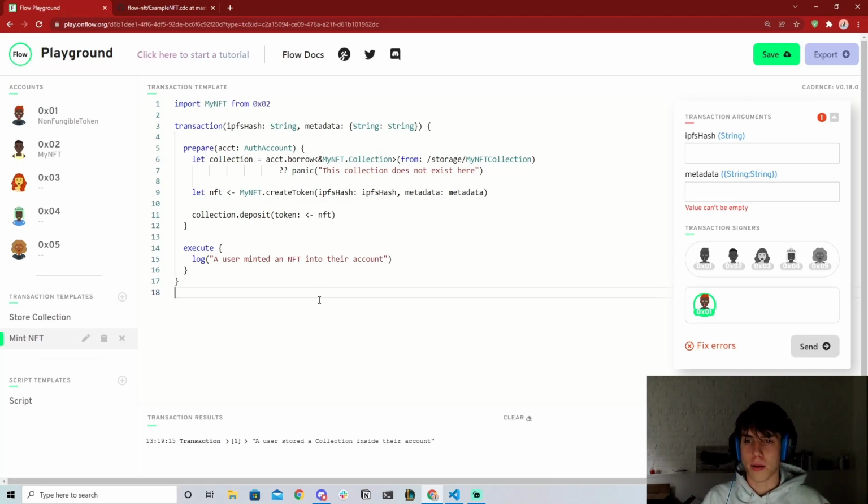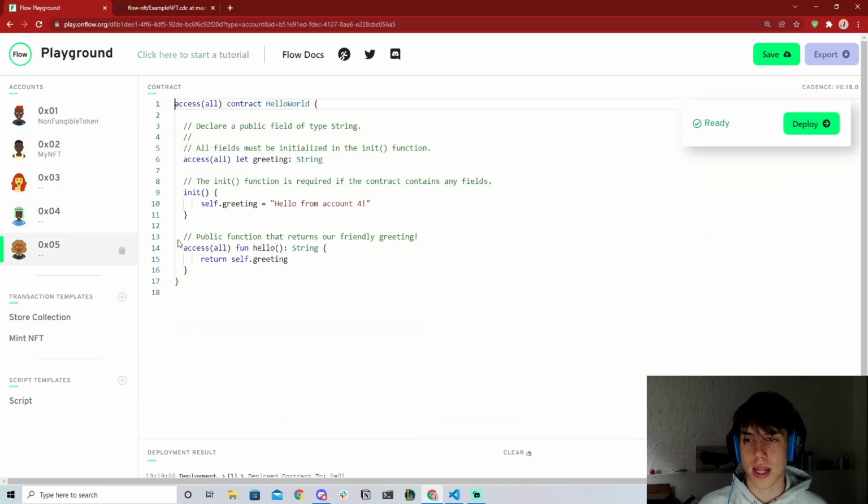Cool. All right, so I'm thinking about what to do next. So what we need to do next is actually have a marketplace to be able to list NFTs. So we're going to list NFTs on a marketplace, and we're going to be using the native Flow token in order to do that. So that means we don't have to develop the Flow token, thank God, right? That would take so much time. Or any sort of fungible token. All we're going to do is, we had to make this NFT, and then we're going to make the marketplace that uses that NFT.